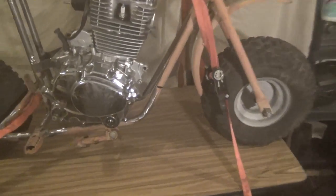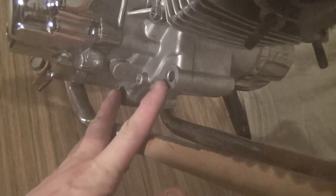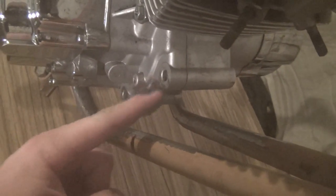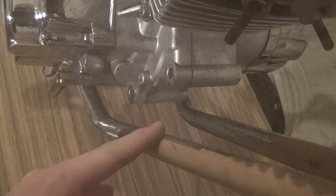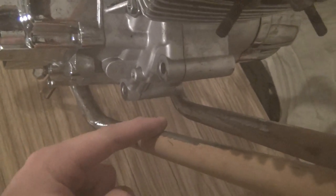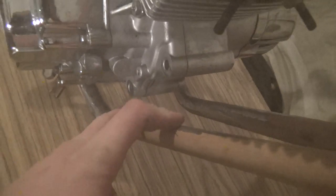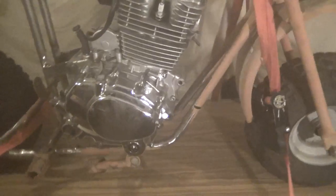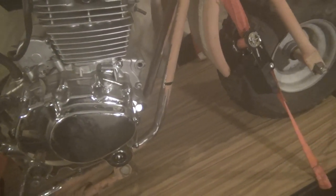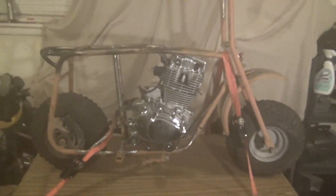Next week, we're going to work on the front engine mount, which goes into these two bolts right here, and I've got another bolt that'll go across this way, that we have these boomerang-shaped mounts that'll bolt into three bolts, two to the motor and one to the frame. And that's kind of important that that mount comes out, because the motor, if we weld tabs onto it, will never be able to be removed from this frame without cutting it. So we got that set up, so that way it'll have a front bracket to the front mount, so that way it's removable. Everything's looking good.